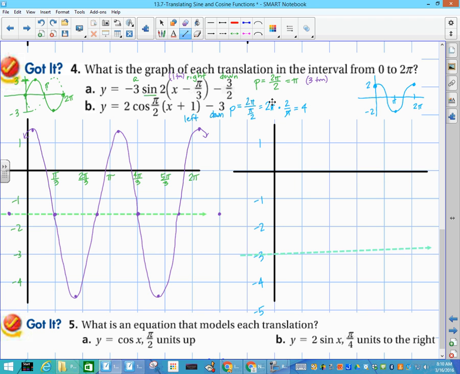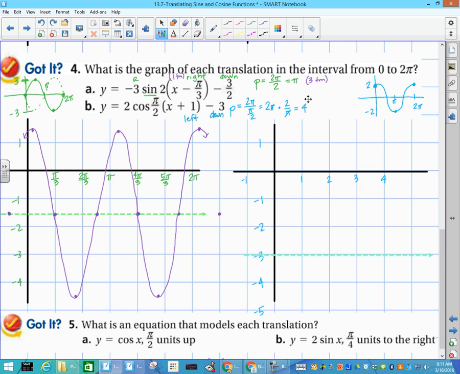Well, that was terrible. Let's try that one more time. y equals negative 3. Okay, and let's talk about our x-axis. My period is 4, and I'm shifting it left 1. So I can make each tick mark, my fourth tick mark will be 4, and I'm labeling them by 1s, as you can see. That makes things pretty easy as far as our shifting goes.